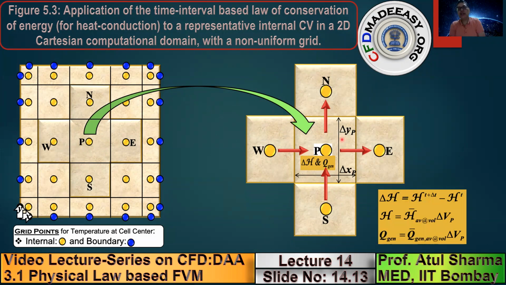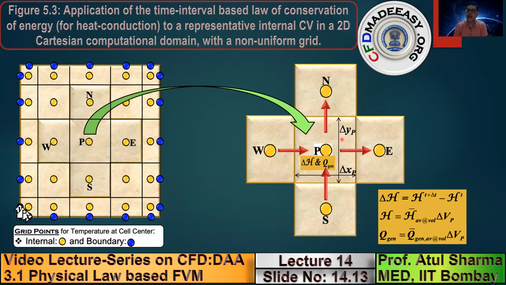So in our energy conservation law, there is change in enthalpy and rate of heat generation. Now this enthalpy I have mentioned in my previous topic, that in thermodynamics, you know that there are two types of properties: intensive properties and extensive properties. Similarly, I have mentioned if you want to learn CFD, the essentials of fluid dynamics and heat transfer is, while applying the conservation laws, there are two types of terms: the terms which depend on the volume of the control volume and the terms which depend on the surface area of the control volume.